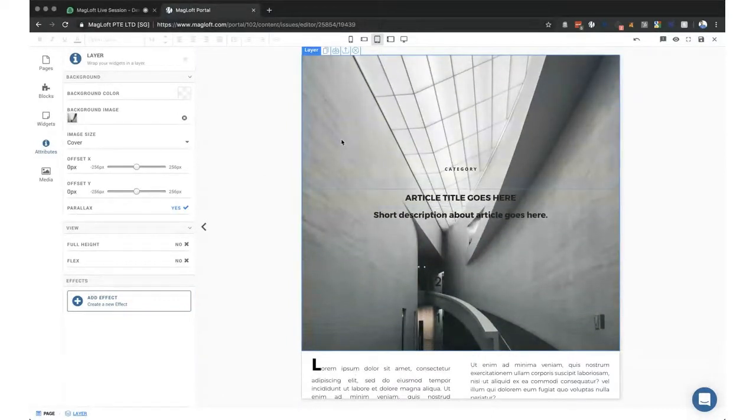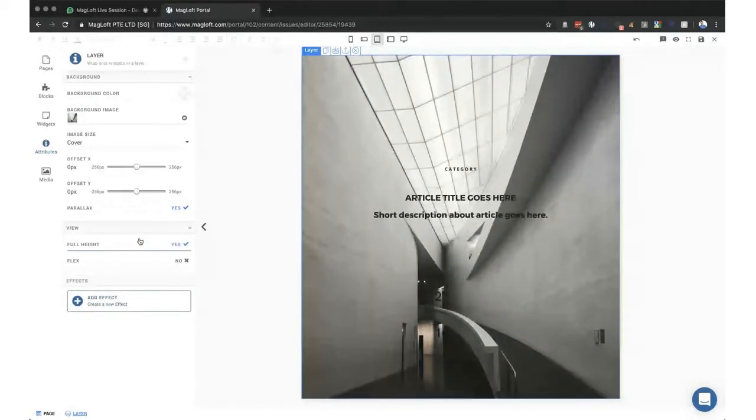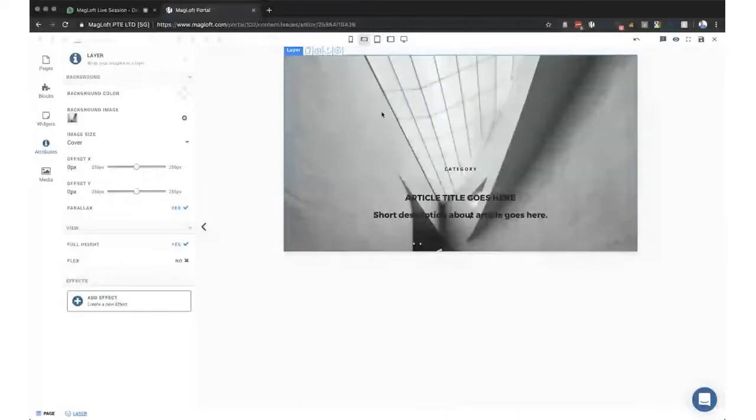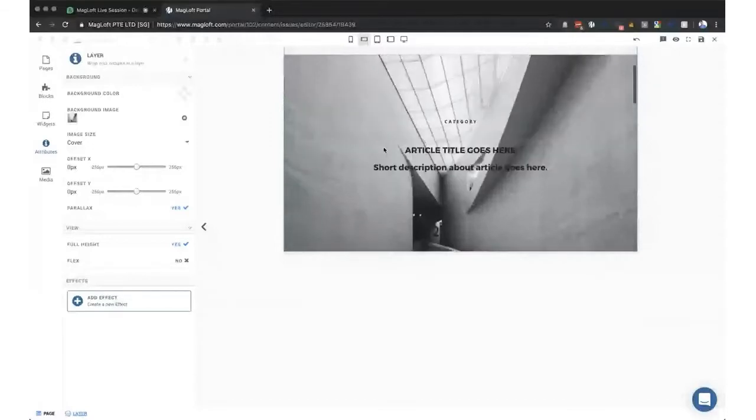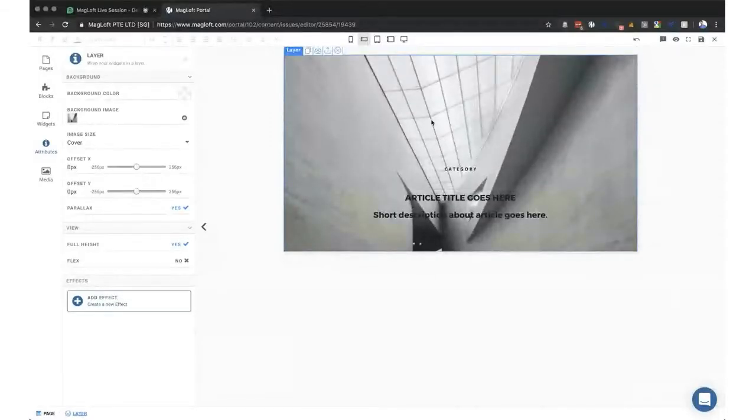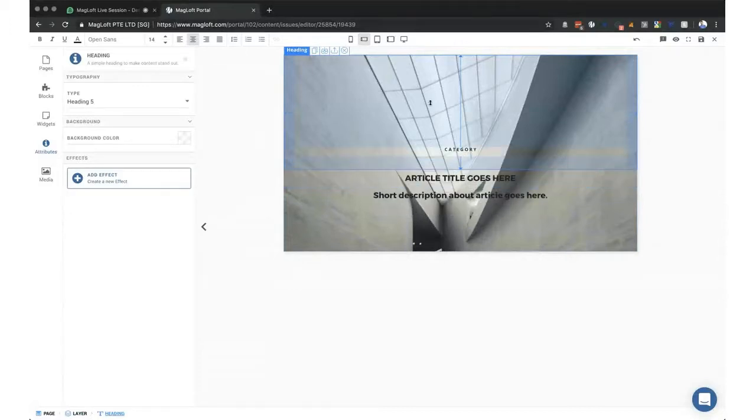Another thing that we have with the layer widget is you now have the option to set it full height. And this would be the full height of the device screen. So if I click that on, you'll see that it expands to fill out the entire screen of the device that is selected. Now, one quick thing to notice with this is if I go on landscape for the phone, you'll see that it actually extends more than the screen height. And that is simply because of this massive spacing that we have made.